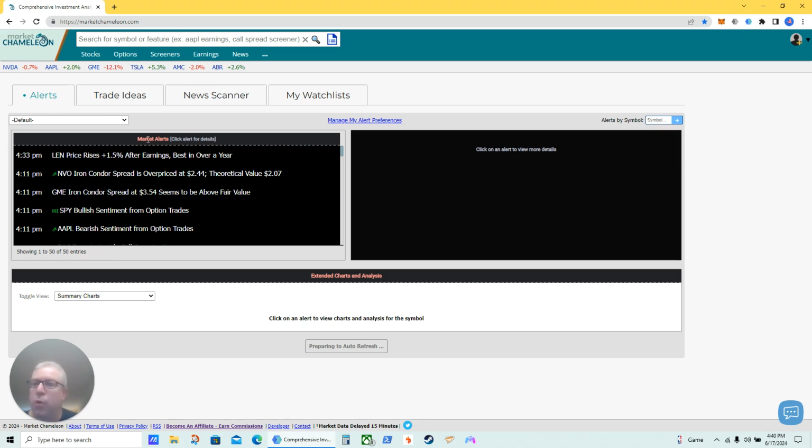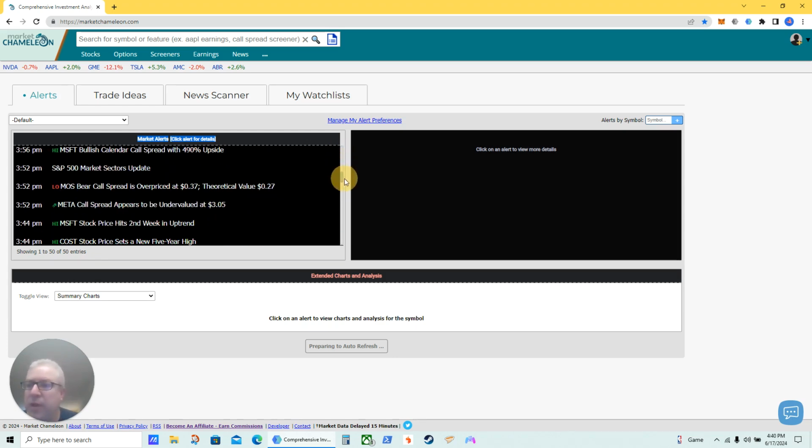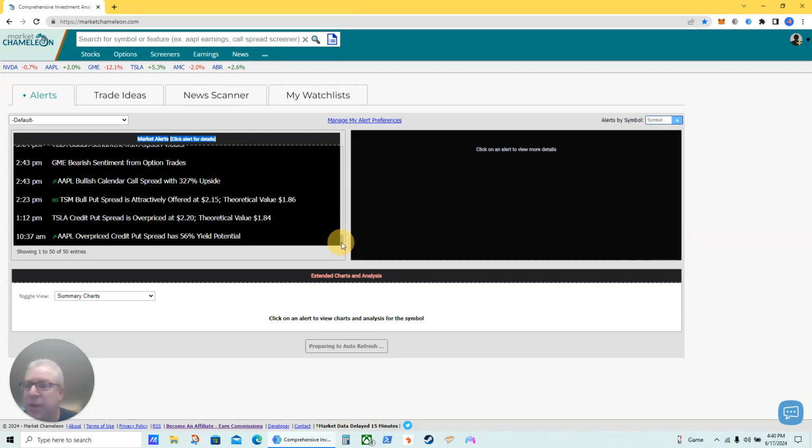It will show you all the market alerts, every single one of them coming in. You can scroll all the way down from the beginning of the day. I think it's even from the pre-market. It shows the latest 50 out of 50. Tells you about Apple, tells you about Tesla. It gives you some ideas what to do, what to expect from the day when you want to trade options and make some informed decisions. Apple, GameStop, all that good stuff. So that's one way to look at it.